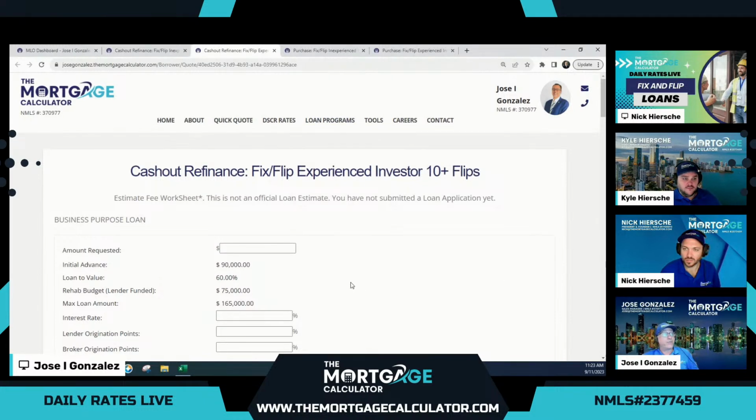Now on the cash out refi, this is where they purchase the property with cash and now they're trying to rehab the property and recuperate some of the monies that they paid up front. Same transaction, $150,000 as is, $150,000 purchase.